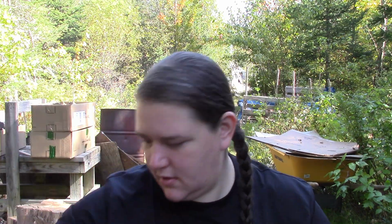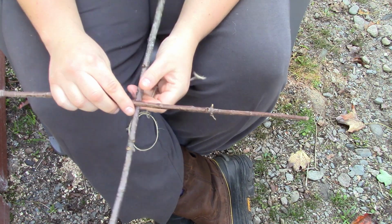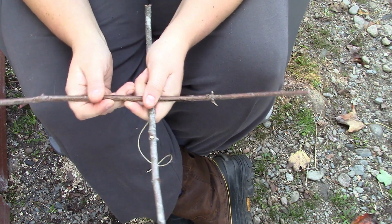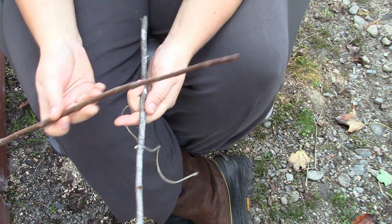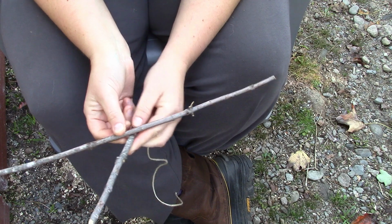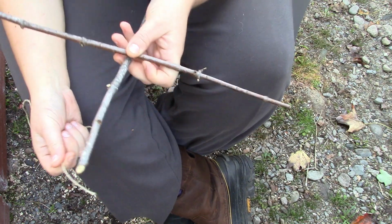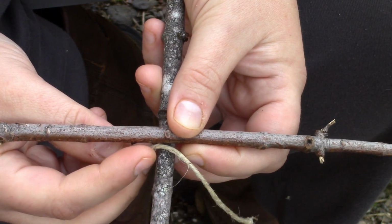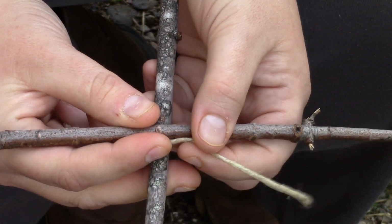So you take 2 of these sticks, and I'm just measuring a little more than a forearm's length of this cordage. And you're just going to be making a cross with the first 2 sticks. So you just kind of eyeball where the center is on them and just cross them over. And take your cordage. So just going to lay the cordage over the first stick. I'm going to hold it with my other finger.